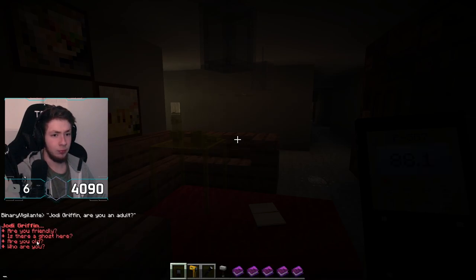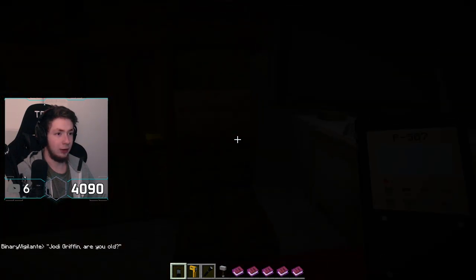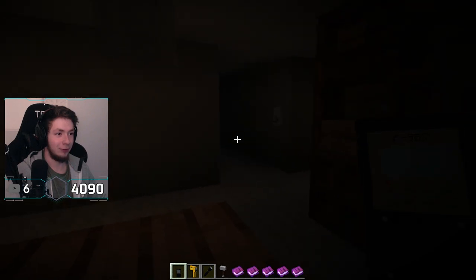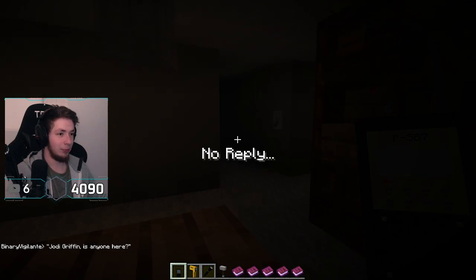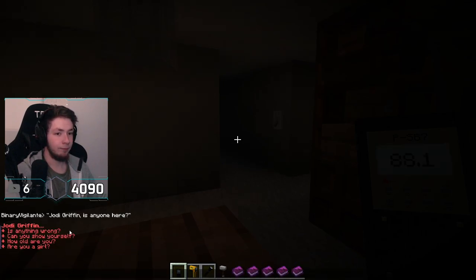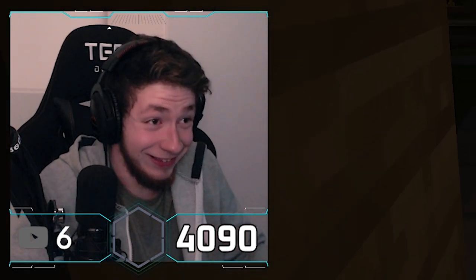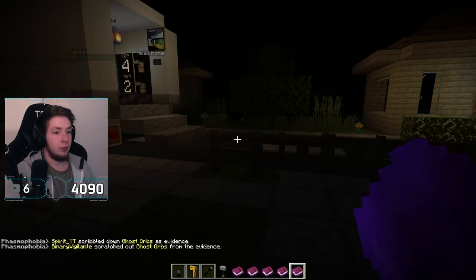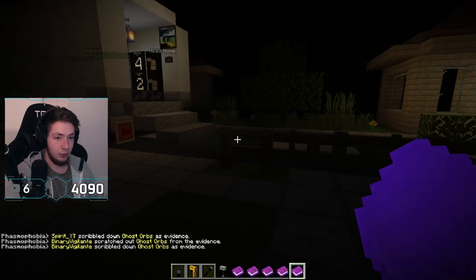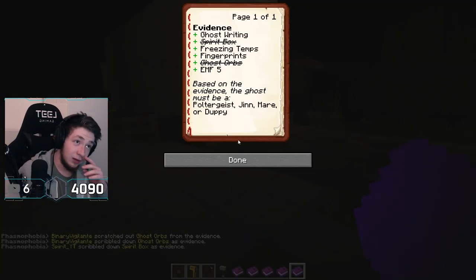Get more into the center of the building. Room. Are you old? Nothing to check. I'm standing on the book. I don't like this at all. I'm gonna get freaked out here in a moment. Is anyone here? No reply. Is anything wrong? Okay. I'm out. So, ghost orb. Ghost orb. And spirit box. Oh, wait. Spirit box. Right. So we're missing something.